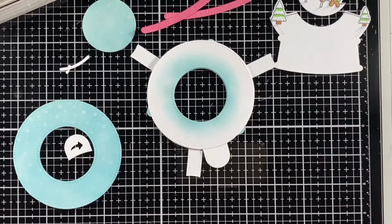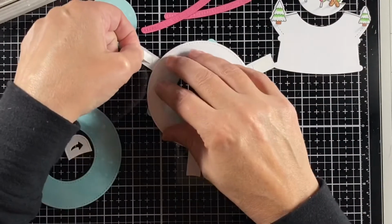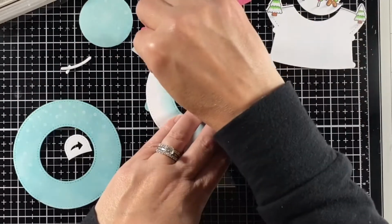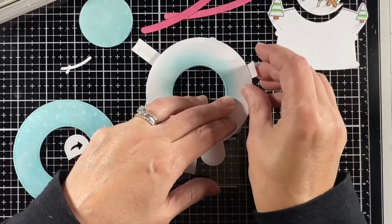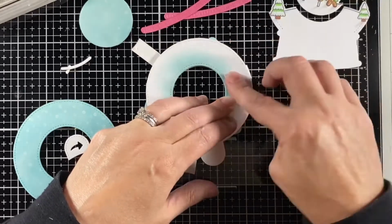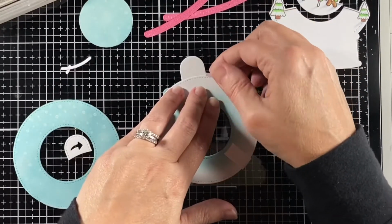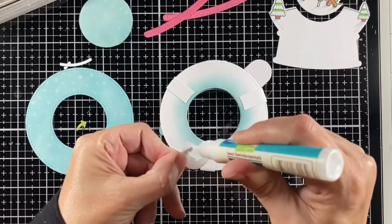Just laying one more circle on top and then adding some more double-sided tape to my stabilizers, and then I'll take off that release paper and fold it over. Now with this, I'm not having the stabilizers go all the way to the curve. I'm just kind of putting them about the same distance away from the stitch line as the stitch line is from the circle. So it gives it room to move inside. You might be able to fold them up to the stitch line, just see what works for you.